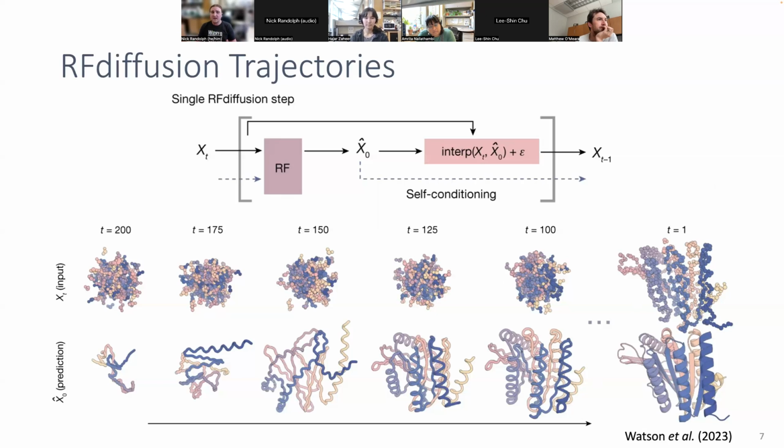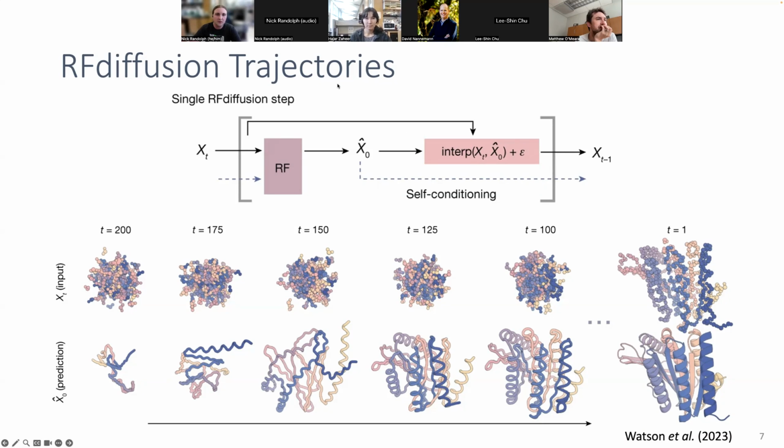So are there any high-level overview questions of what this denoising process trajectory looks like? I just threw one into the chat. What happens during the interpolation step? I mean, what is the actual thing that's going on? Is it like an average between the two coordinates, xt and the predicted x0?